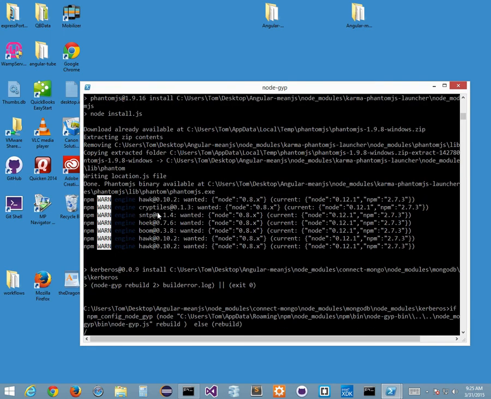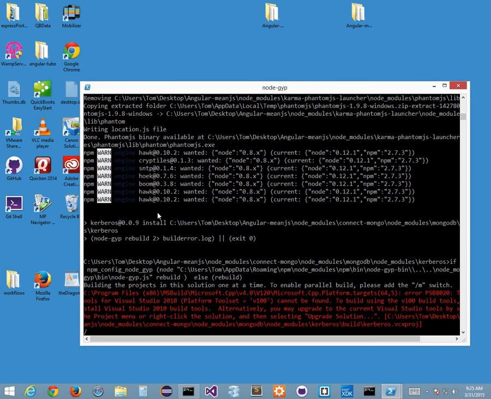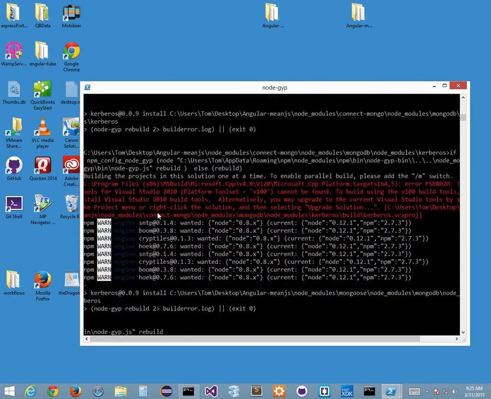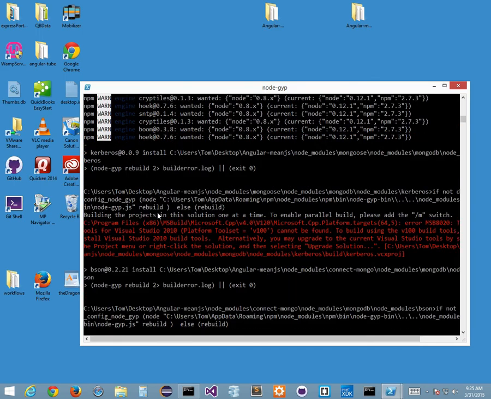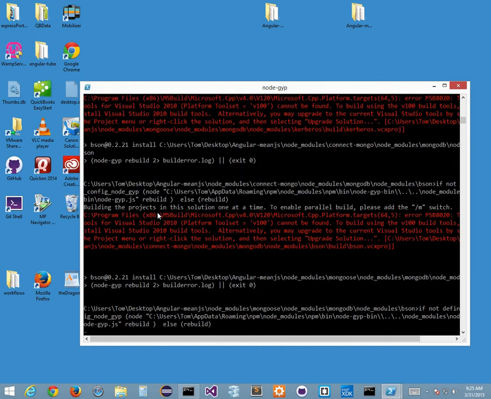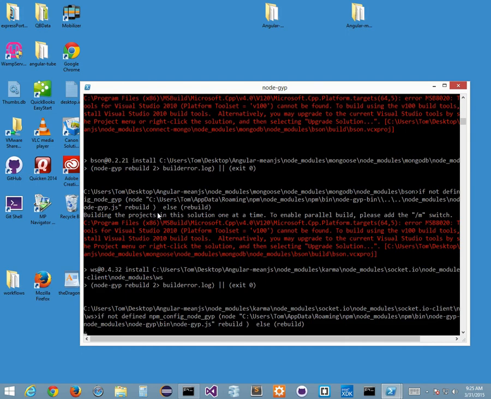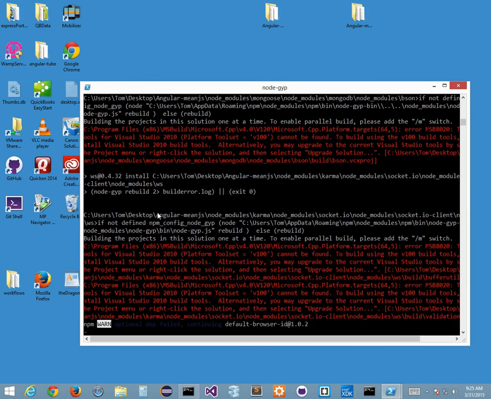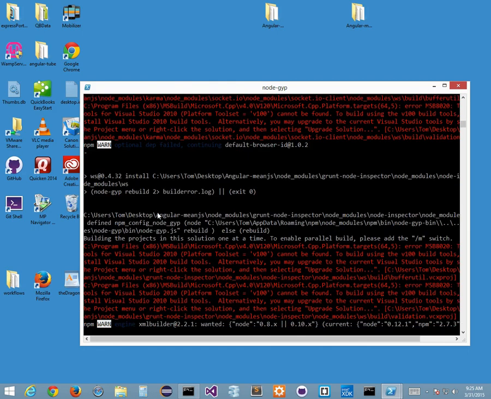I'll let this thing do its thing. And remember, when I'm done, I always want to try and do an npm install at the end. If you notice, there's some versions of npm it's looking for. My version of npm is more advanced than this one, because this one I'm using looks a little deprecated, which is totally fine. It still works.